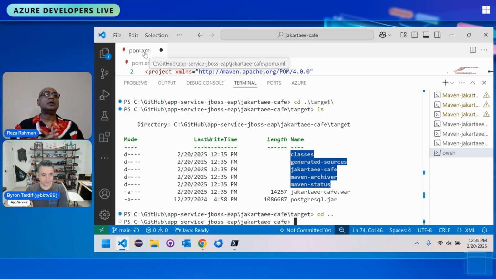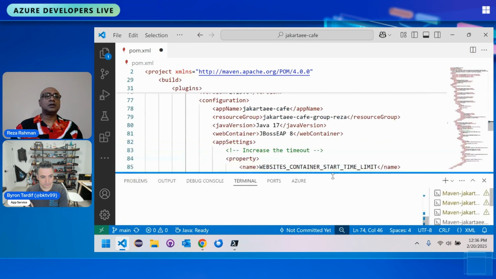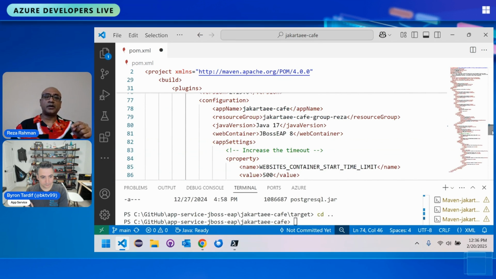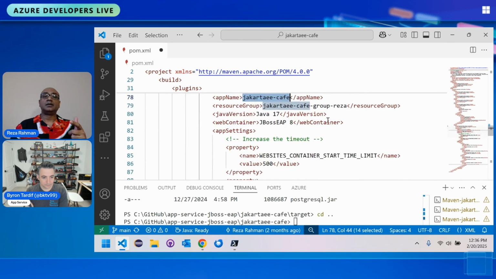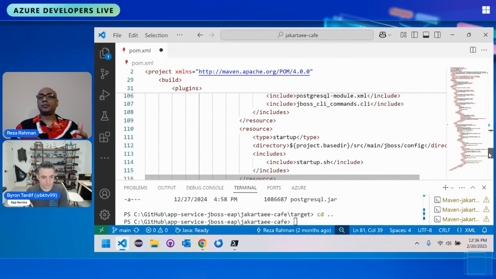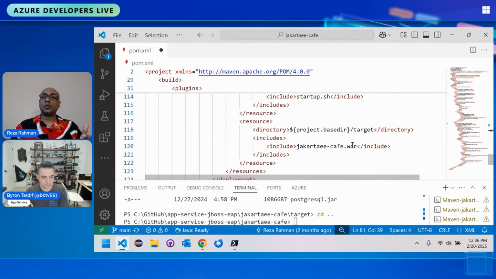As folks probably here know, there are many ways of deploying onto app service, but we actually have a very Java specific way of doing deployment. And I think it's the most natural thing for Java developers. You can configure your deployment parameters right in Maven, and you can use the Maven plugin that we have to do the deployment. So here's a configuration. It's using the Azure Maven Web App plugin. As you can see, I specified the app name that I've already created that you saw in the portal. Here's Java 17 and JBoss EAP 8 once again. And here's my deployment artifact. As you can see at the very end, there's a war file that I'm deploying.